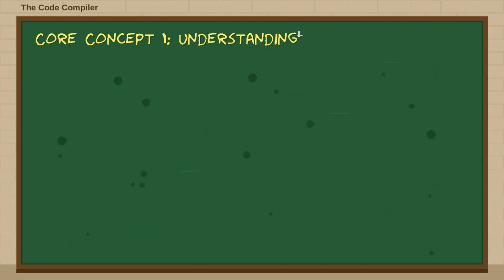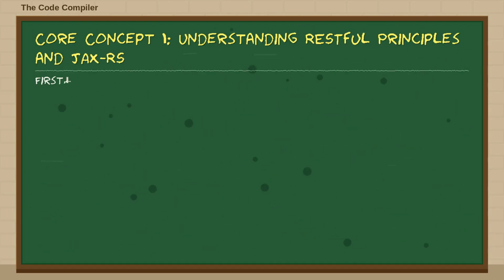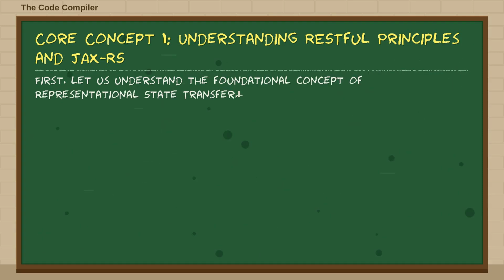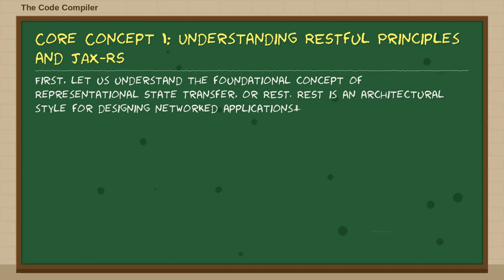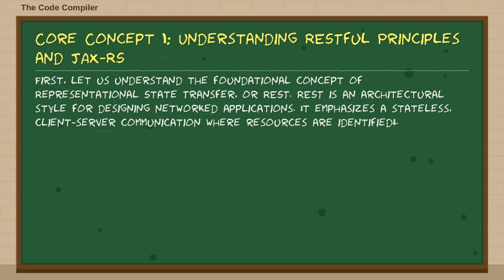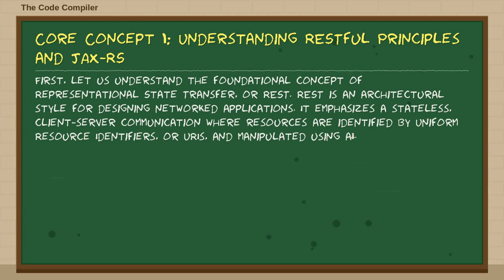First, let us understand the foundational concept of Representational State Transfer, or REST. REST is an architectural style for designing networked applications. It emphasizes a stateless, client-server communication where resources are identified by Uniform Resource Identifiers, or URIs, and manipulated using a uniform interface, typically Hypertext Transfer Protocol, or HTTP methods like GET, POST, PUT, and DELETE.